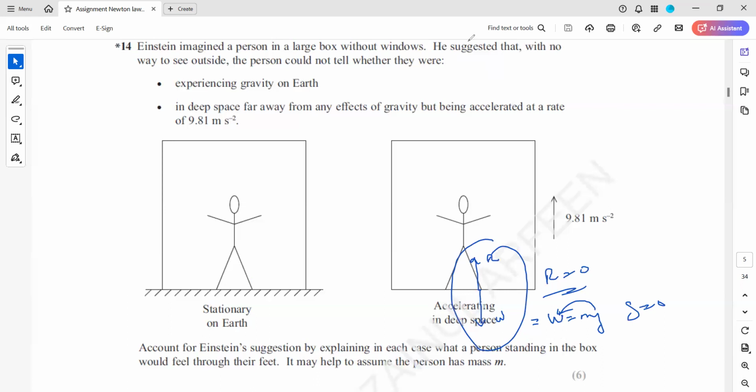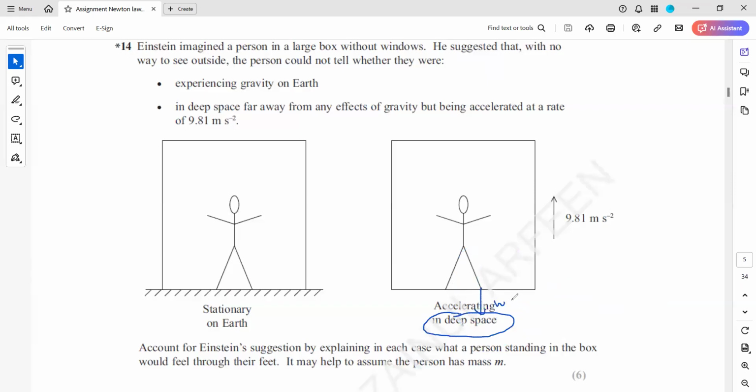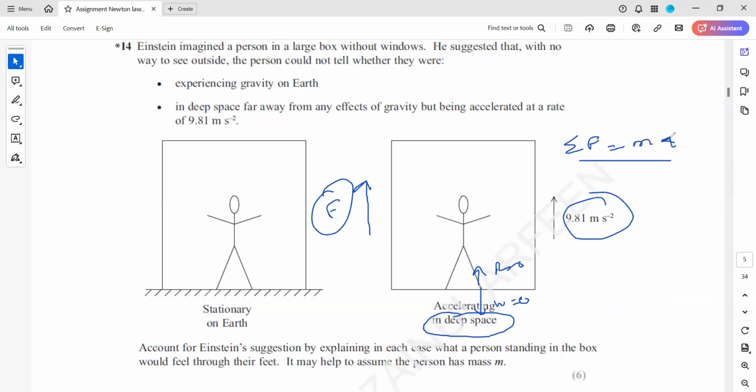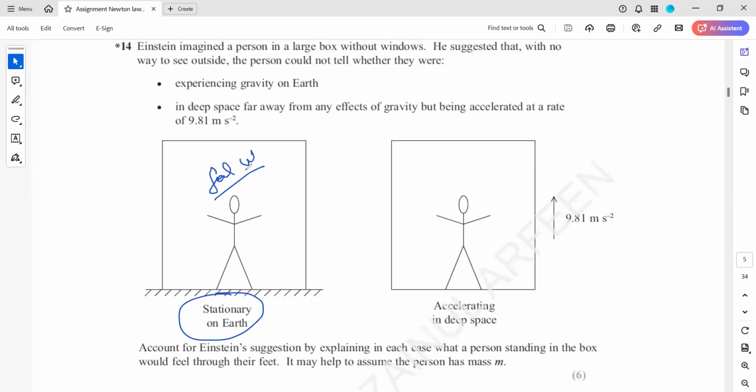That's why, when I first explained the idea, I explained what if he was only accelerating. But now, because in the question he's in deep space, his weight is 0. So if the weight is 0, the normal contact force will also be 0. So there must be another force which is moving him and causing the acceleration of 9.8. That force is a resultant force which equals ma. But he won't feel his weight, because in deep space the gravitational force is 0. A person who's stationary on the earth can say, I can feel my weight. But the person who's accelerating in deep space with an acceleration of 9.8, what will his weight be? His weight will be 0. So he won't feel the gravitational attraction, because there is no gravitational pull.